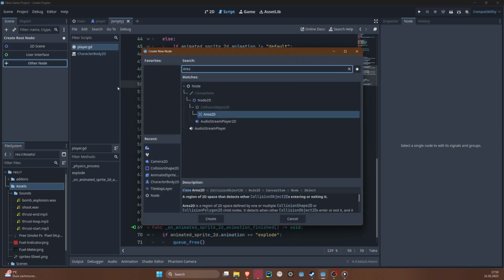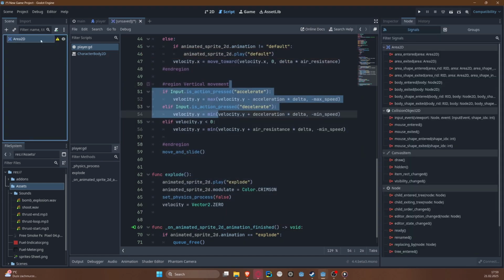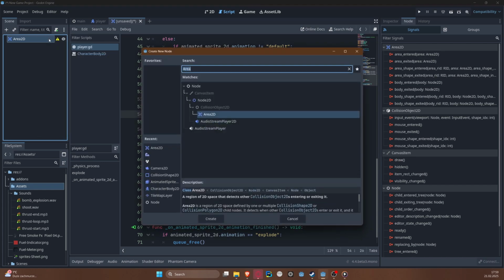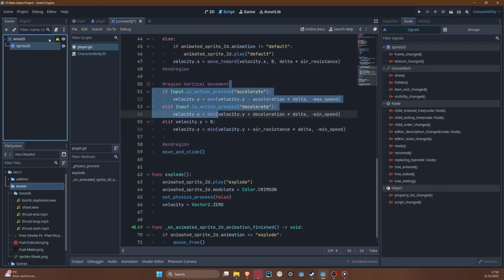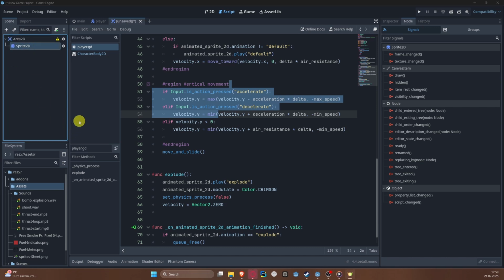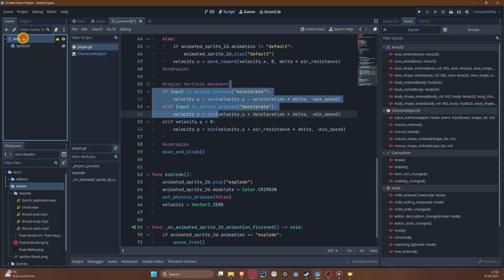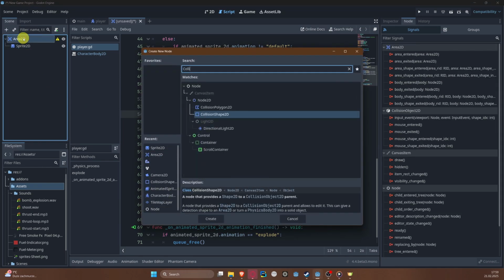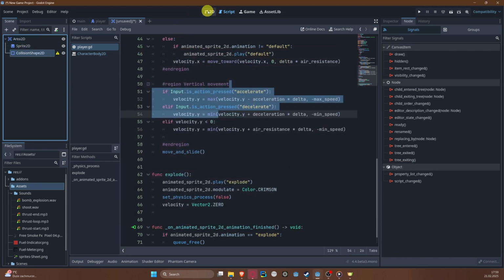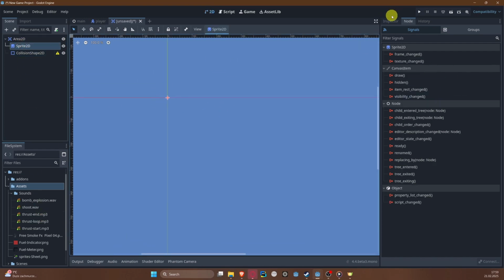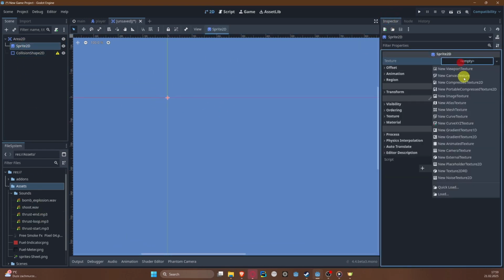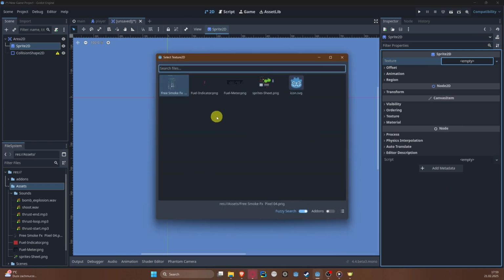So let's search for area 2D, and we need to add some basic stuff like sprite 2D, and let me turn on mouse highlighting, and we will add the collision shape. So let's search for collision shape, go to 2D, and for sprite 2D in the inspector texture we can quick load.